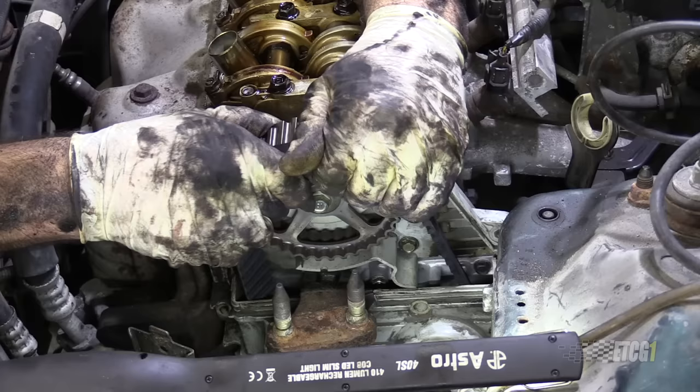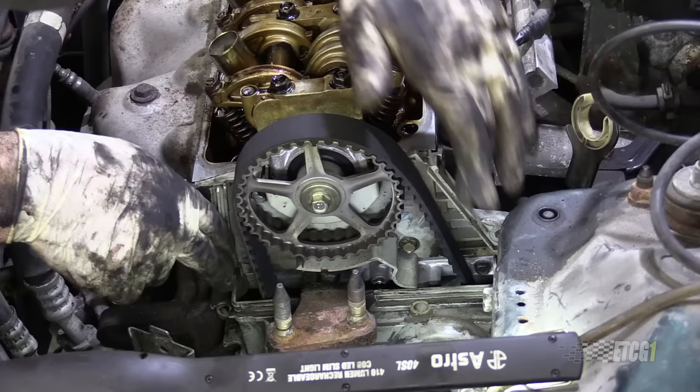Today's video is about why timing marks don't always line up. Whether you're doing a timing belt or a timing chain, you may notice when you go to put things together that things are just ever so slightly off. Maybe by a couple of millimeters, it almost looks like it's a tooth. Maybe it's a tooth, maybe it's not. If it is a tooth, you should fix it. I just recently did a timing belt and water pump and shot a video with this 99 Honda Civic that's behind me, and it got me to thinking about this.